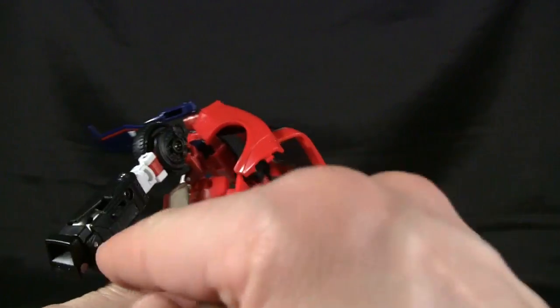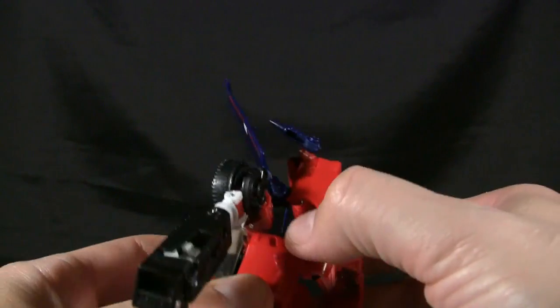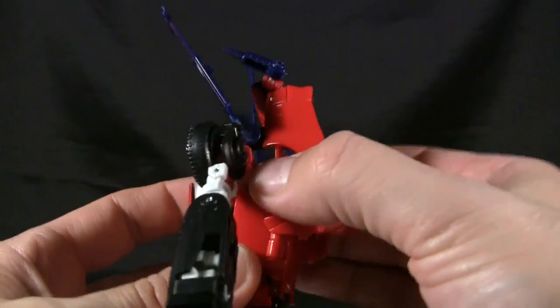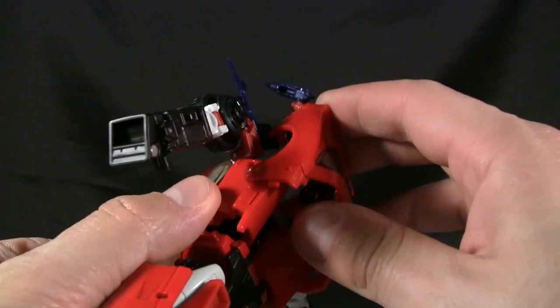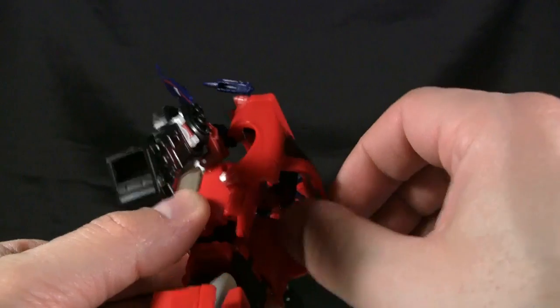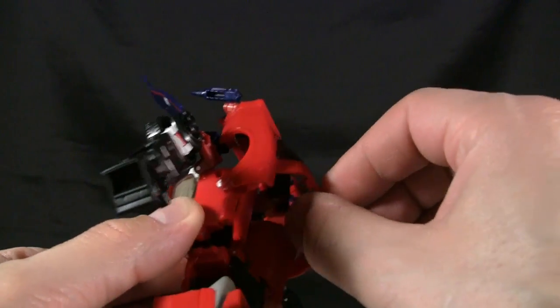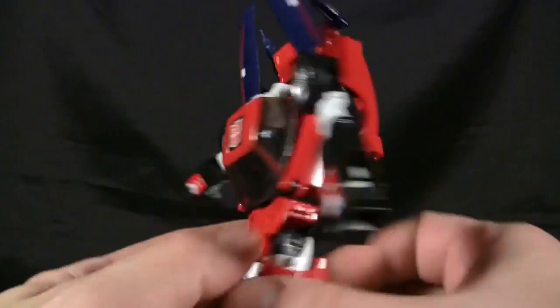This is also another little weird thing. These little tabs come down and kind of hook into there. I remember with Tracks, it's a little weird. I mean, it secures okay, I guess. I remember having a little more trouble with Tracks. Yeah, I guess it's fine. I mean, it does have movement, but the movement you don't want is going back out. Pushing in, it just bounces right back where it's supposed to be, but it doesn't pull out, which is, I guess, much better than I had anticipated.